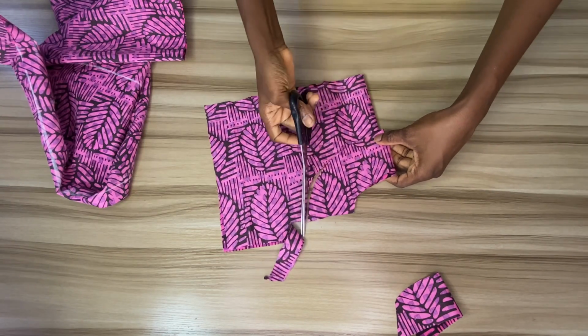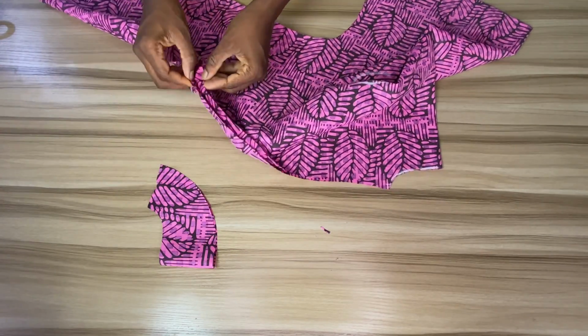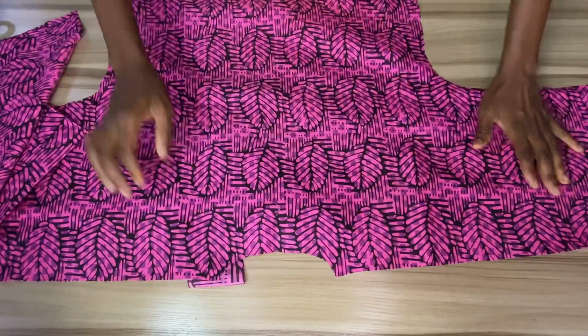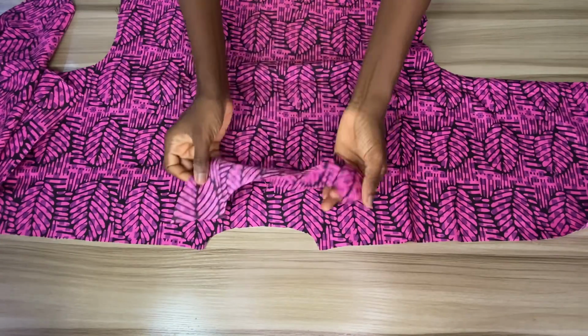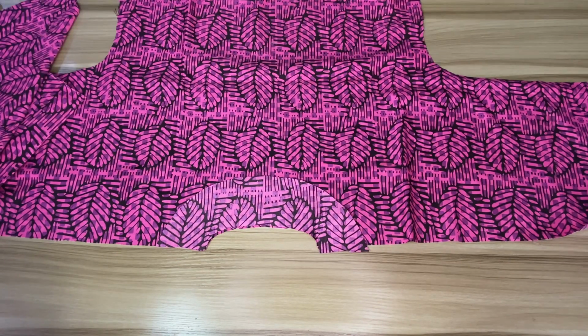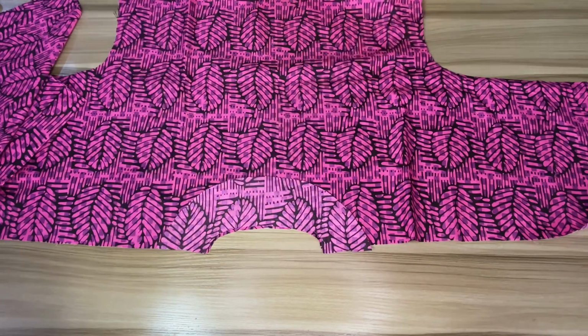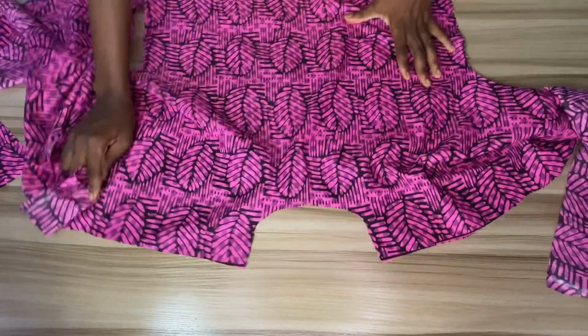So once you've done this, the next thing you need to do is to place the right side of the facing directly on the right side of the back piece here, just like you see me doing. Then you head over to your sewing machine to stitch the neckline by half of an inch following the direction of the chalk. After stitching, make sure to top stitch the same area so that it relaxes well.